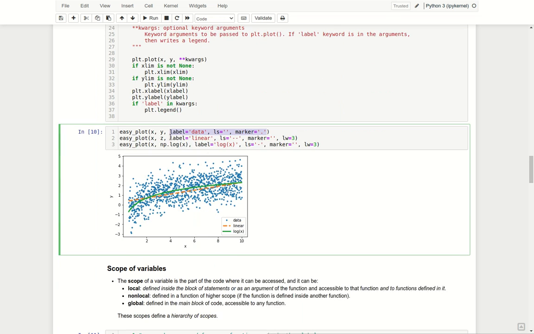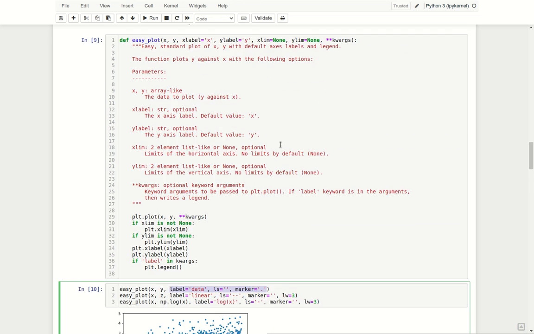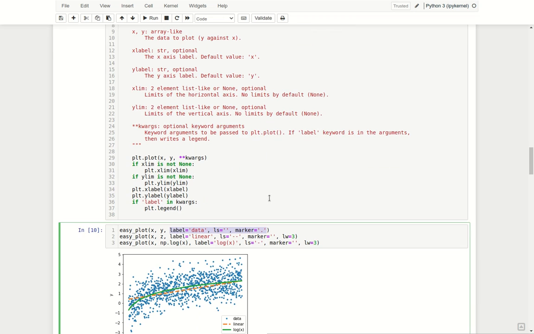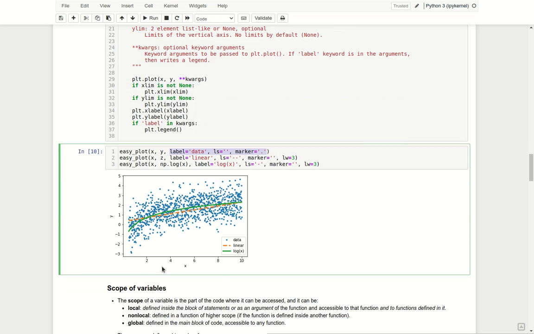In this case, notice that I'm not specifying any limits whatsoever, so the default value of these limits is none. If I had specified here an xlim value, then I would have the values limited by this interval.